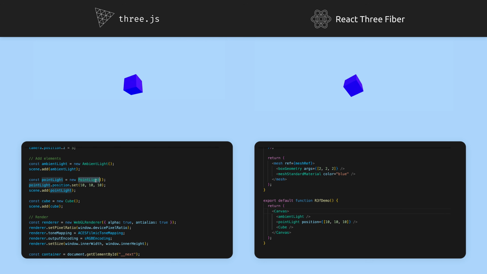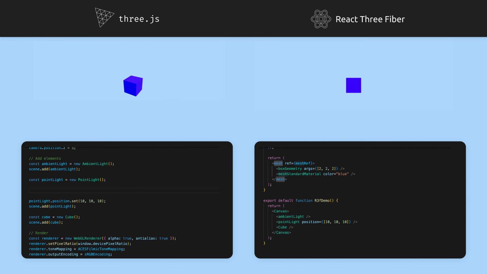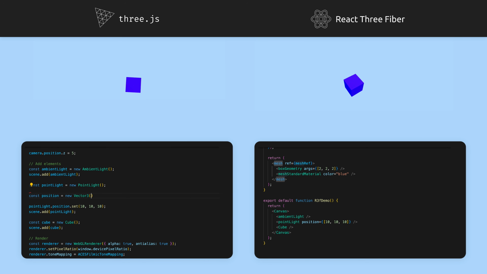So when I create a new point light, for example, it's going to have a position. This would also be true for most any other thing within the scene, like your mesh would have a position, groups do, etc. So looking back at our point light, if I hover over position, you can see that this is a Vector3. Now, I never created this position. As soon as I create a new point light, that position is automatically added to the point light for me. And under the hood, what's actually happening there is this position will create a new instance of a Vector3, which we talked about before, consists of an X, Y, and Z value.